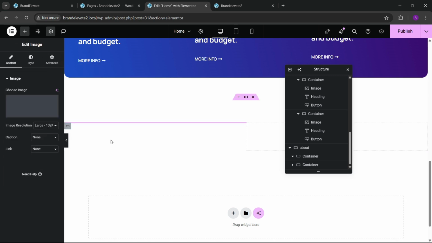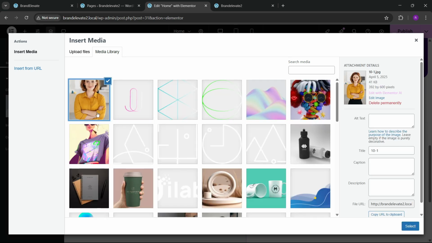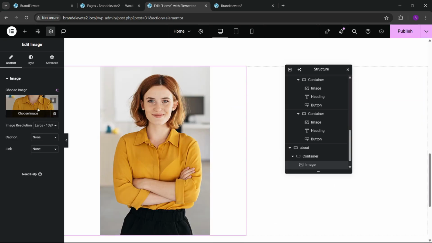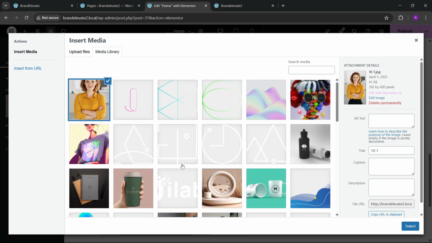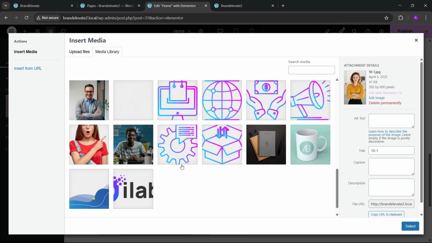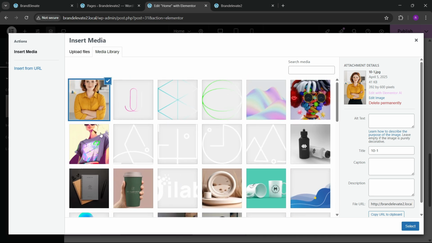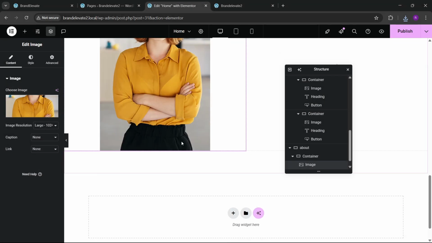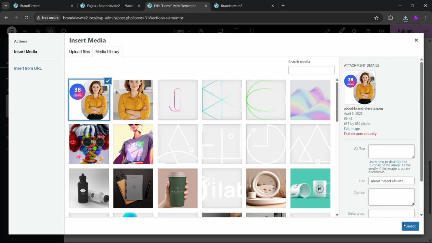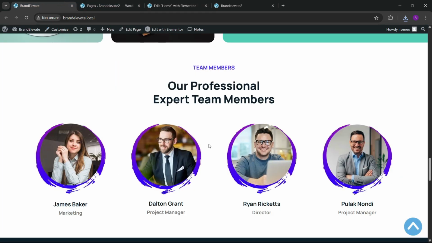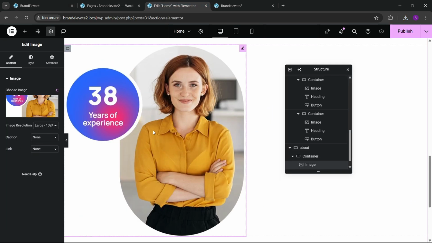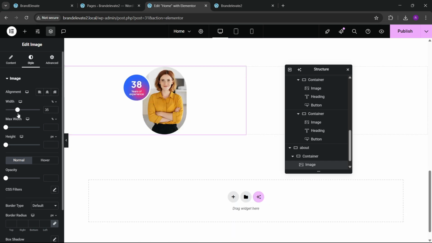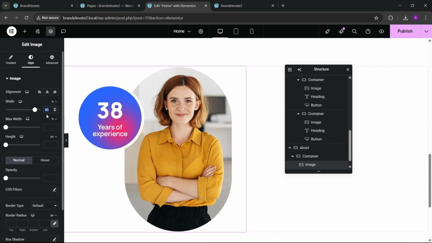Okay, now let's drag and drop this image. Also for this I think we have some image here. Okay, so I think I haven't uploaded that image, so let me upload that image and I will get back to the video again. Okay, so let's go to this, and here we have this image, so let me upload this image. Okay, so after that you can see that if I go to the about us section, here you can see that we have this. So now let's minimize the size of this a little bit, so let's keep the size of this to 80.